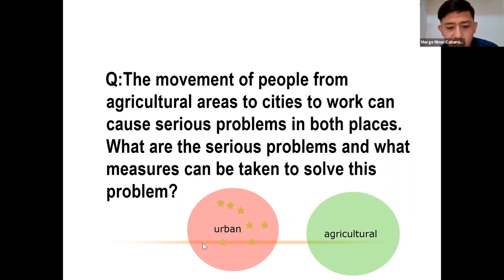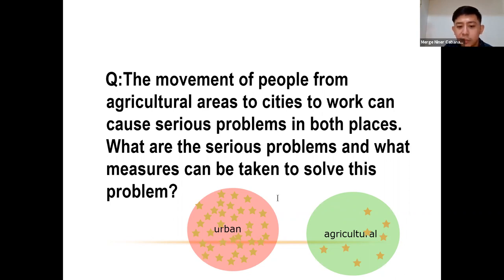As you can see, guys, I'm putting stars here. I'm going to put as many stars as I can in the urban area, because we already know that in urban areas like Manila or huge cities around the world like Seoul, Tokyo, Los Angeles, New York, you have tons of people. But in agricultural areas, you know, few people. Like when you travel to Pangasinan, you're going to take the route of Tarlac. There are not so many cars or vehicles that you will encounter along the road. So that's the idea. Now, what if the people from agricultural areas, I will be removing some people here, you see that? They will go to urban areas.